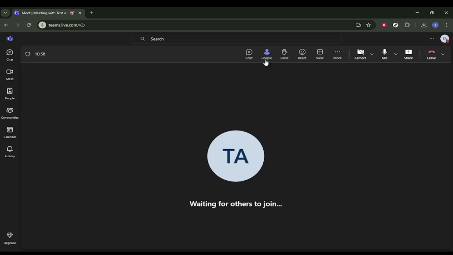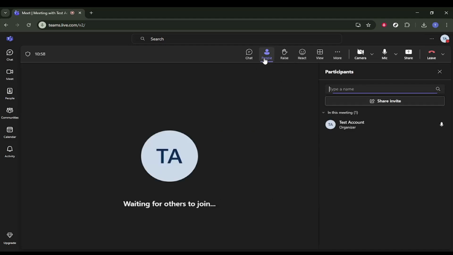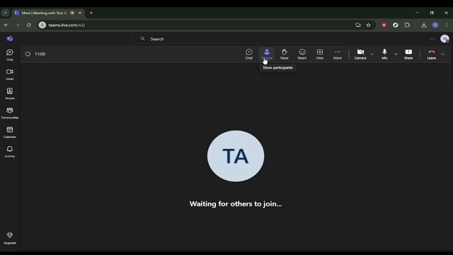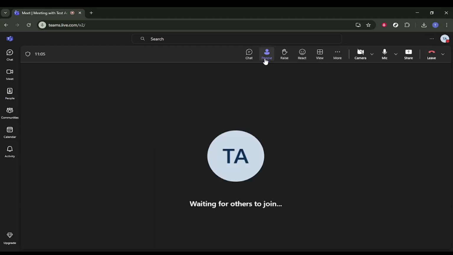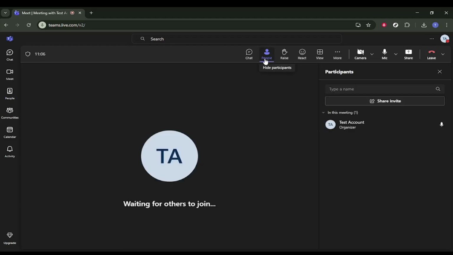After that, select the next highlighted option that appears. This second selection finalizes the display change, effectively hiding the participants from view in your meeting window. The exact wording can vary slightly depending on your Teams version and screen size, but the idea is the same. You are switching from a view where the participant roster is visible to a view where it is tucked away.